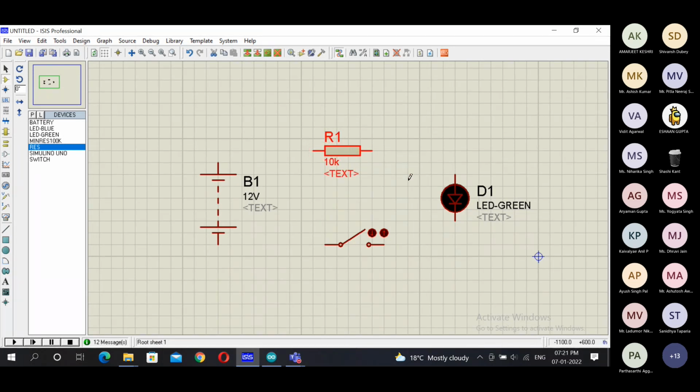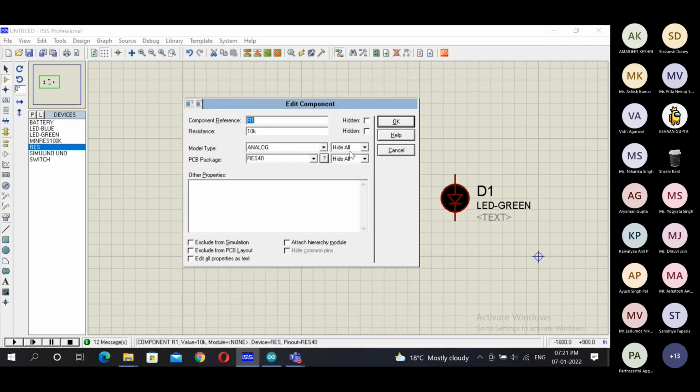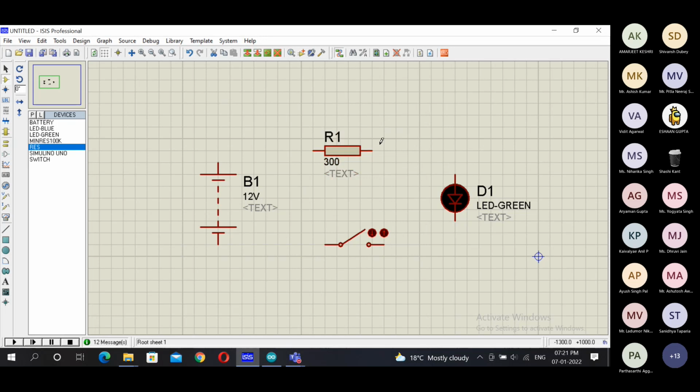I will first of all select the component, that is the resistor. I will click once on the resistor and select it, and then I will click on it again. In this way I can edit the values in the component. It's 10k here. I am writing 300 ohm here. Okay, this way I have changed the value of the resistor, and you can do the same thing with all the components here.